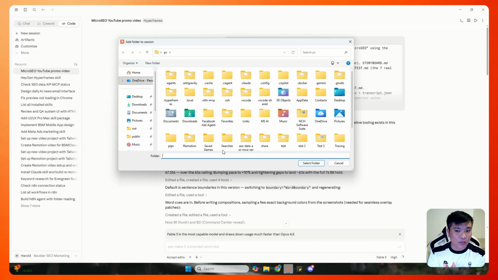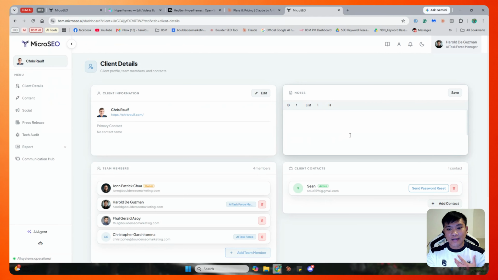For this example, I used 7 screenshots from our micro SEO platform. You will see that in the final pictures. Basically, just screenshots. For our example, I screen captured different parts of our micro SEO platform and its features, like here in content, press release, and how our system works. So you'll be seeing that in the final result of our video.